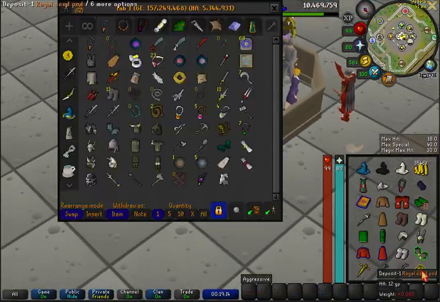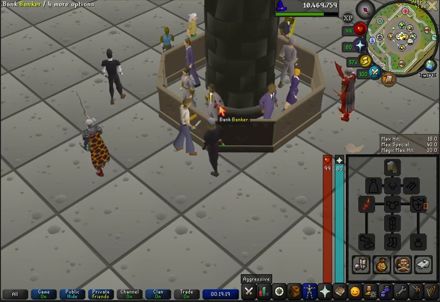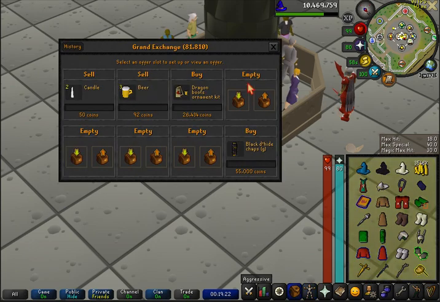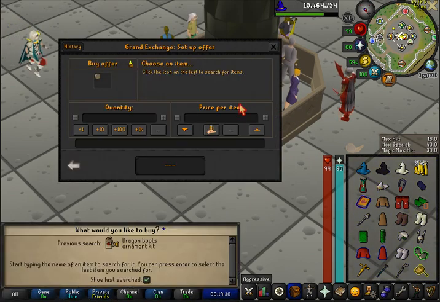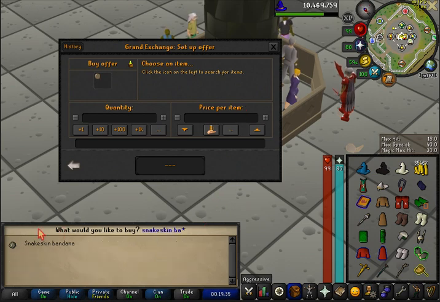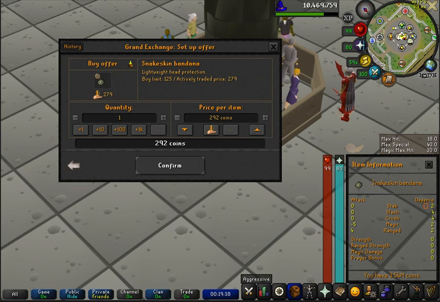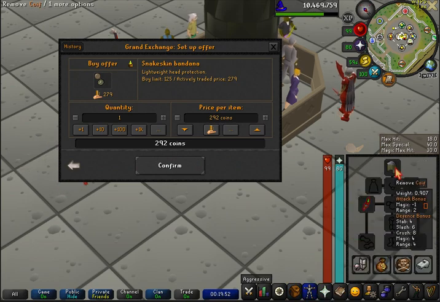Because if you compare the coif to, let's say, the snakeskin, I have to buy some snakeskin here. If you compare the stats, the snakeskin bandana only has +2 magic defense and +4 ranged, so +2 defense. The coif has double, +4.